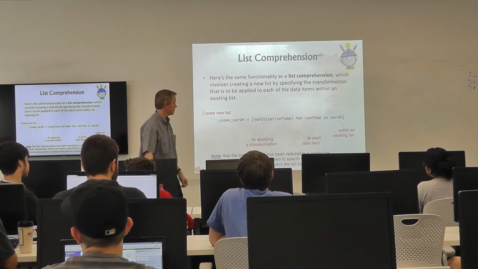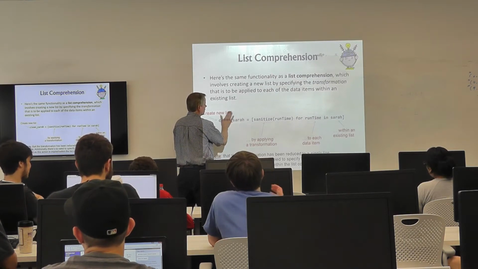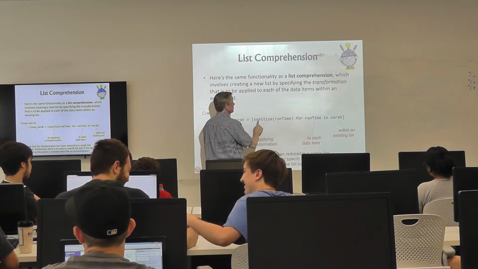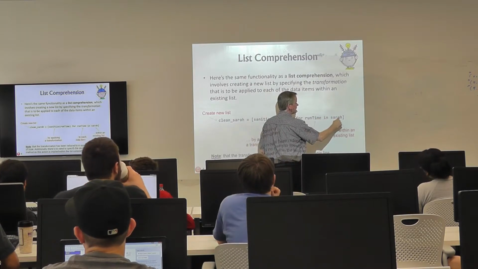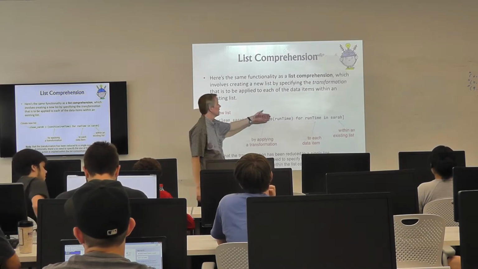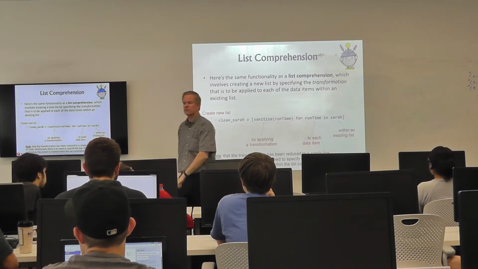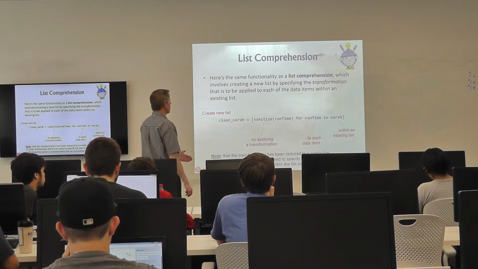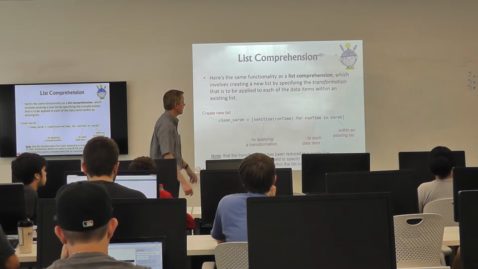Okay, there's a lot going on there. Let's see what's going on here. Clean Sarah is going to be the list that's going to hold our cleaned up set of running values. The way we're going to do it is we're going to use this function, sanitize runtime, and we're going to get runtime from Sarah, which is the list that holds all the garbage values right now. This is the transformation, this is the data item, and this is the existing list that we're going to be pulling stuff out of. Does this seem to make sense? Yes. So we've reduced our transformation to a single line of code, and there's no need to specify the whole append thing because that's taken care of.